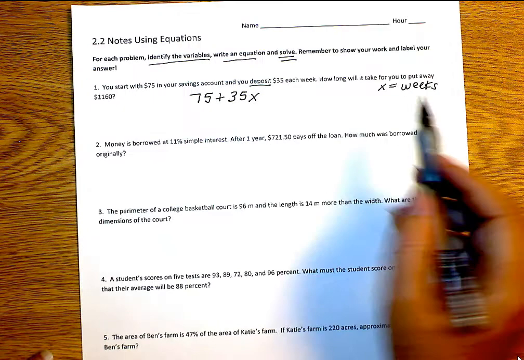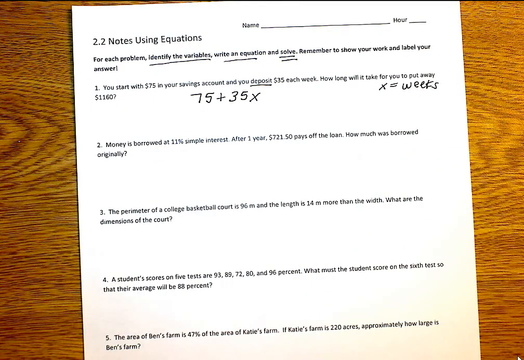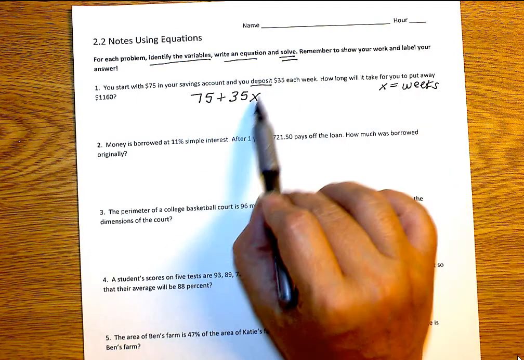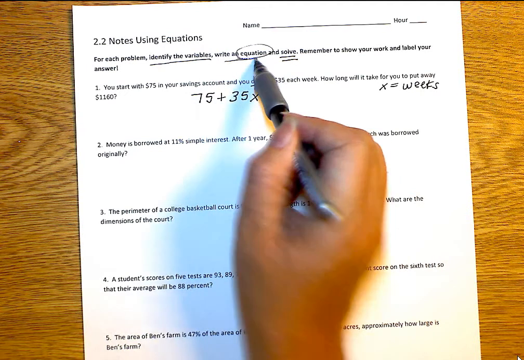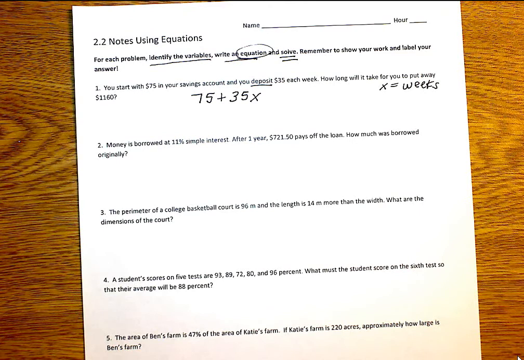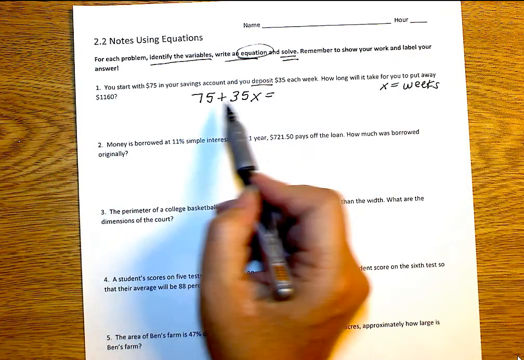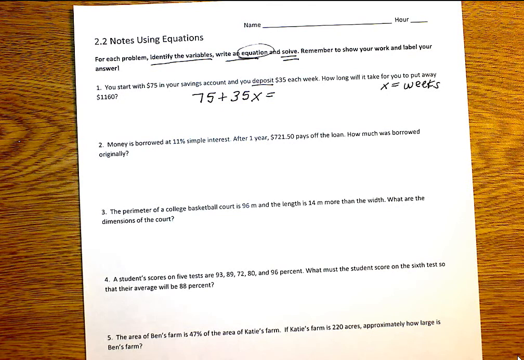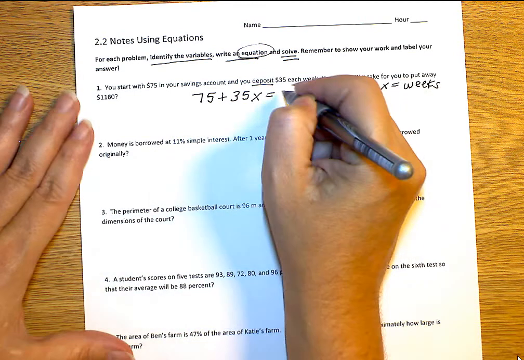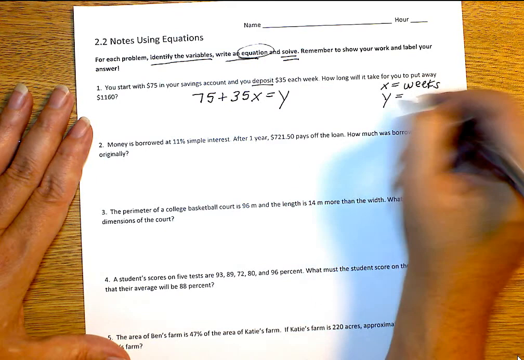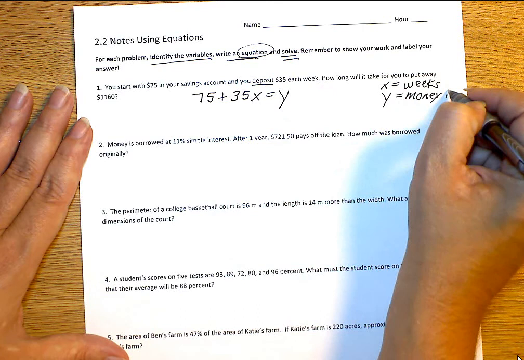Yep, and the one thing that you want to make sure you do, because we are Algebra 2 and we are beginning, we are doing easier problems that we are going to solve equations for right now. So, you want to make sure you get the steps down, because you always have to be able to write a formula. So, now, what does this represent, because what is an equation? It says to write an equation. So, you have to make sure you know how to write an equation. What does it have to have? An equal sign. And, without reading the next part, what right now does 75 plus 35X represent? It represents the money in the bank, right? So, to write an equation, you can write Y is equal to money in the bank.